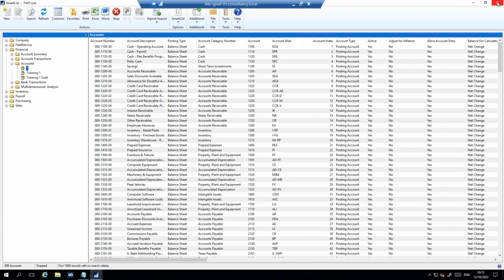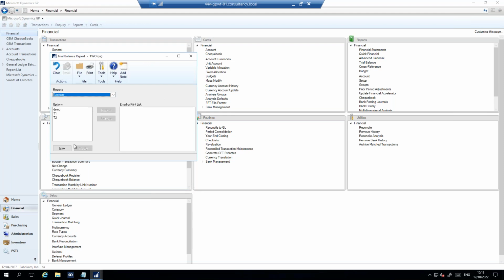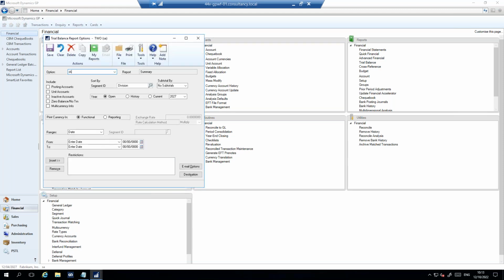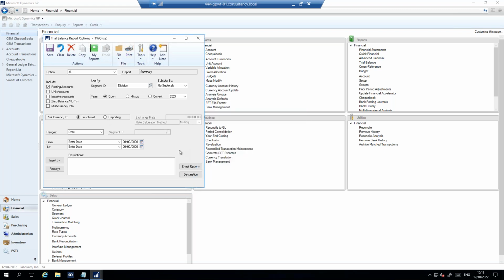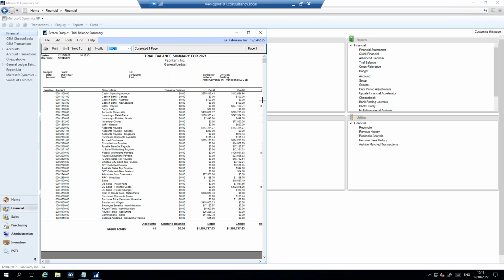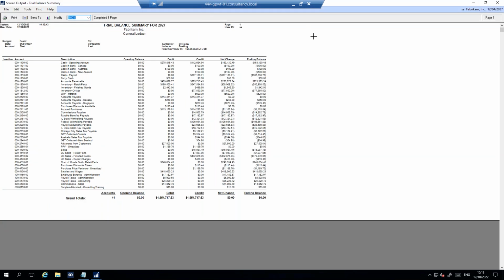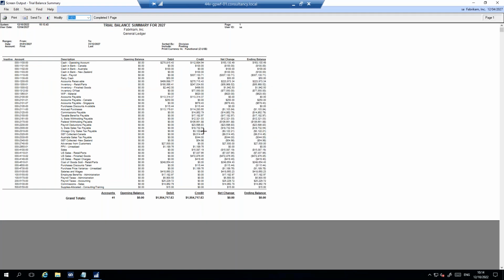Another one that seems kind of obvious, but isn't always, is when we print a report in the system. So when we print to screen, just print a summary. And again, I hope you're all familiar with report options and printing. But when we print in our earlier versions, before 18.3, I think, the screen always looked like this. And you had to go and maximize it. Now again, that's just one click. But if you're doing lots of these reports, the clicks add up. We don't want you to get repetitive strain injury. So the reports now default to opening maximized. Okay, so you don't have to do that.